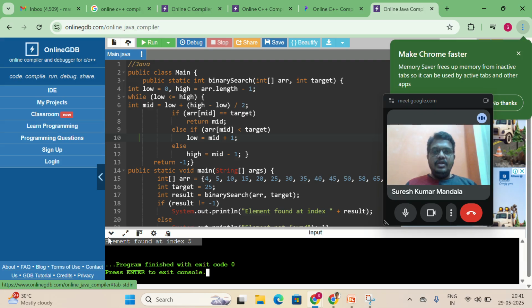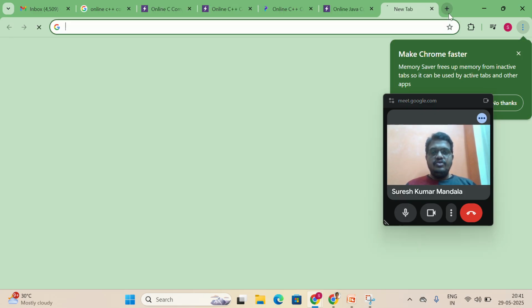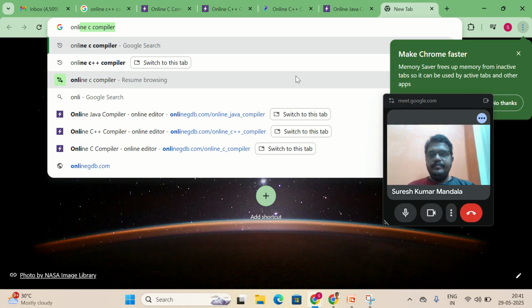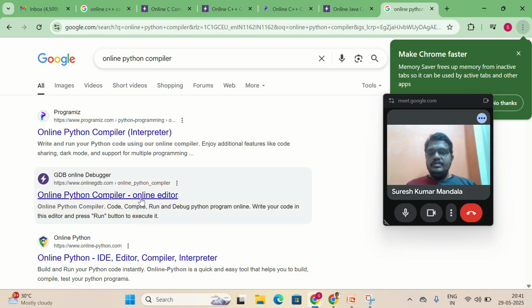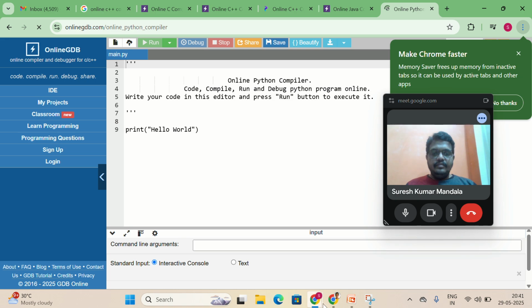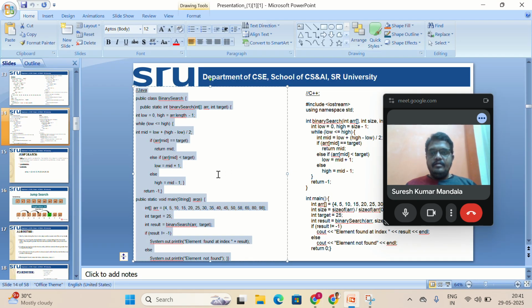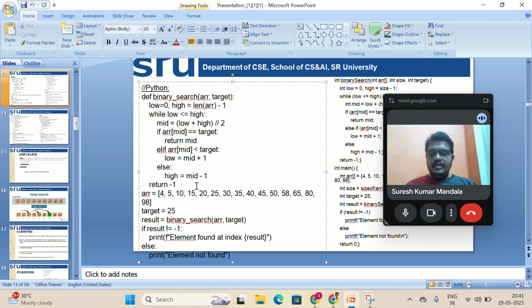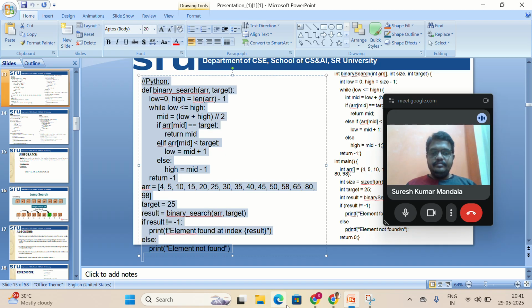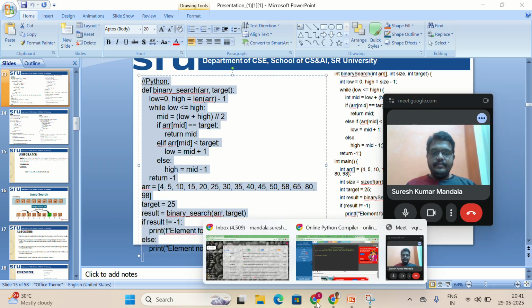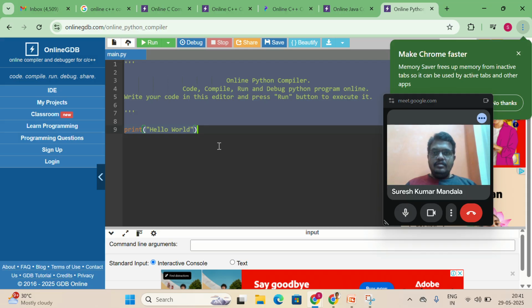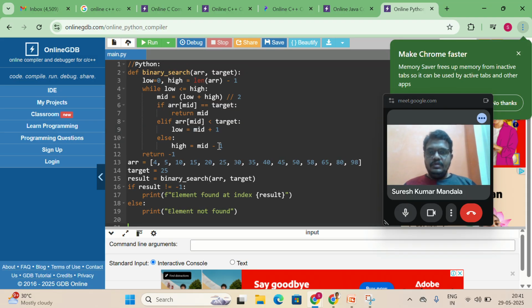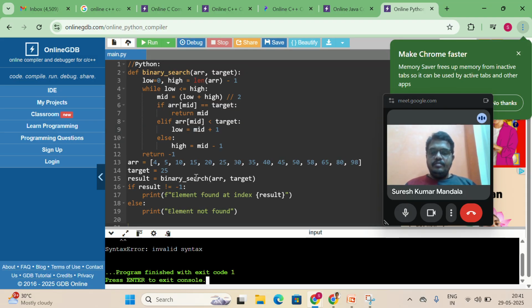So all programs are executed. If you have any doubt, you can feel free to ask. The last one we have to execute is Python programming. Online Python compiler. In the same way we will use this one. This is a Python program. Control A, Control C. Control A, Control V. So we are simply running the program.